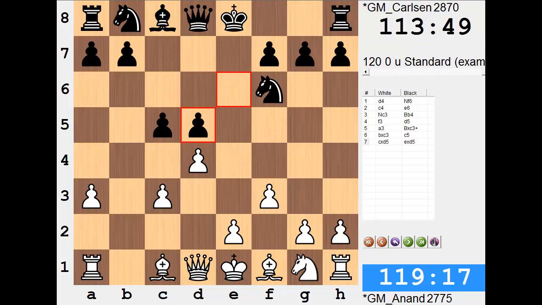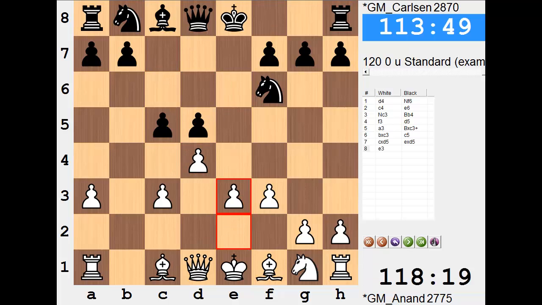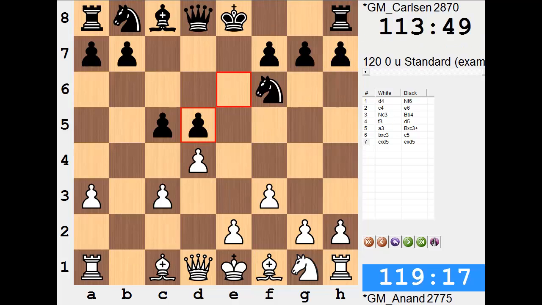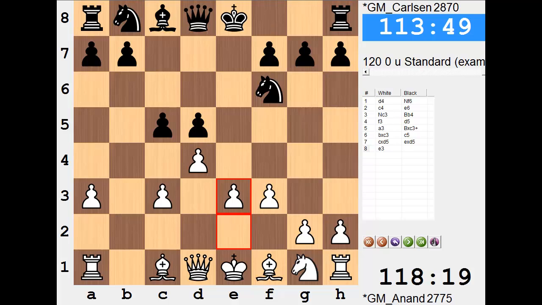First, some clarification in the center, and with e3, the bishop now looks to play to a nice diagonal where it would support the e4 advance. This structure, by the way, is one that we saw in a very popular game from 1938, Botvinnik versus Capablanca. Botvinnik playing the white side, winning a very nice game. It involved getting in this central expansion, and a really nice game to certainly check out.